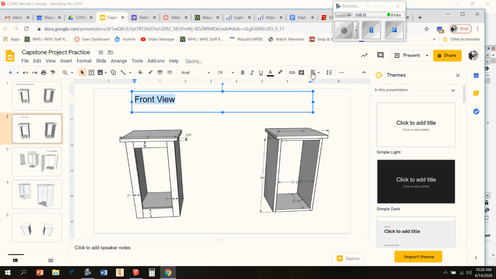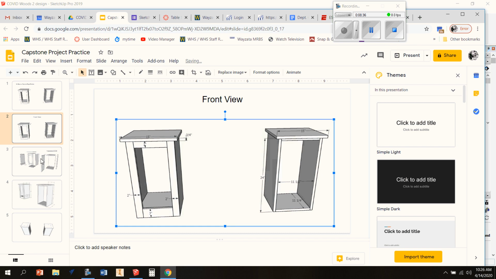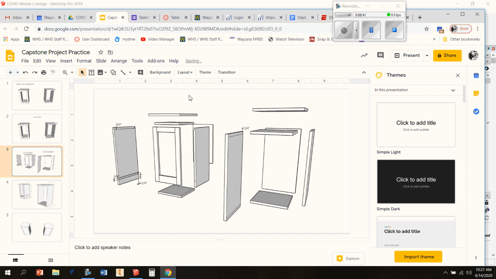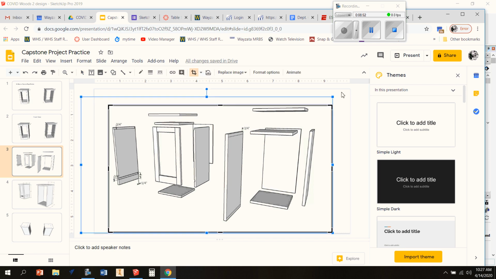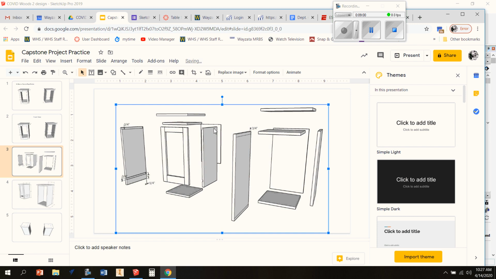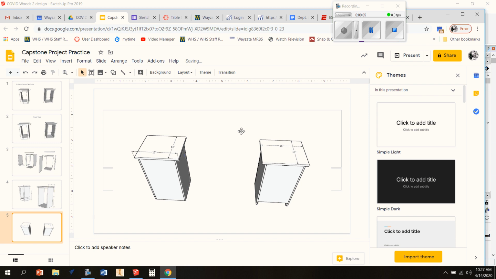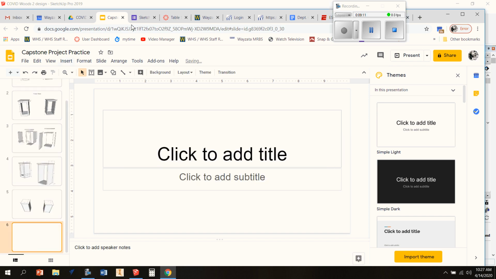This is a practice for our final capstone project. When we come back to school in May, I can print these out for you, but I want you to be able to have these views set up so that you can just draw them, that you don't need to think about them, that you don't need to keep going back to your design, because we're going to have such little time that we want you to use all of that class time you possibly can to get this done. So I'd label this one exploded view, and I would label this one side view, and I'd label this one back view.